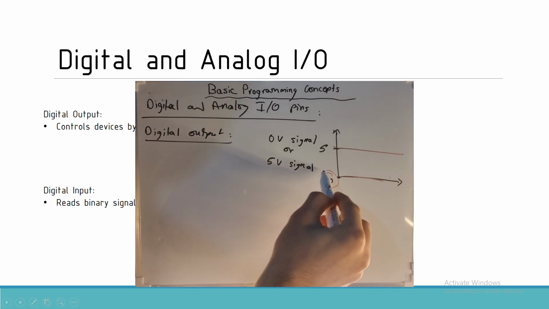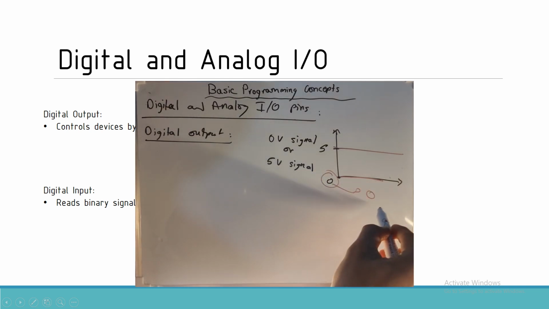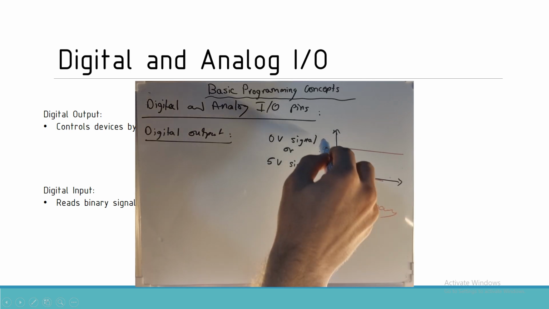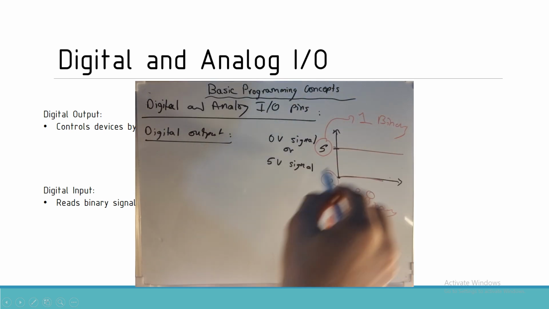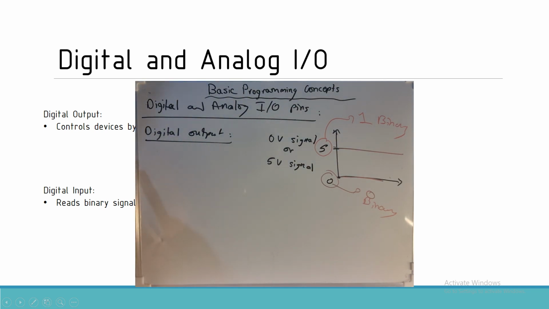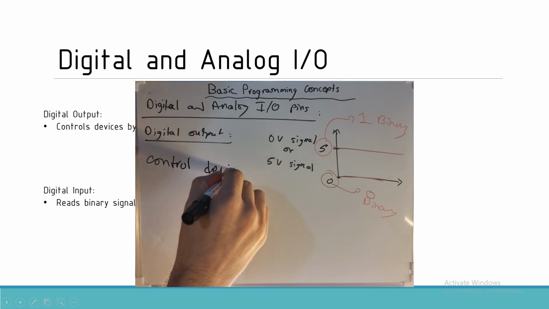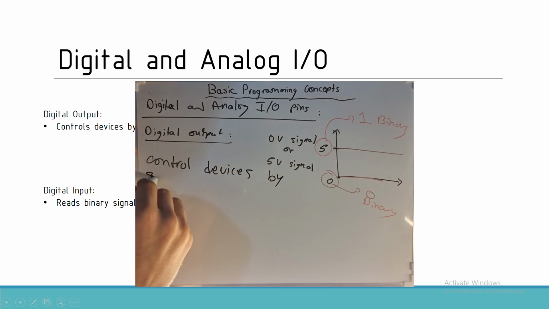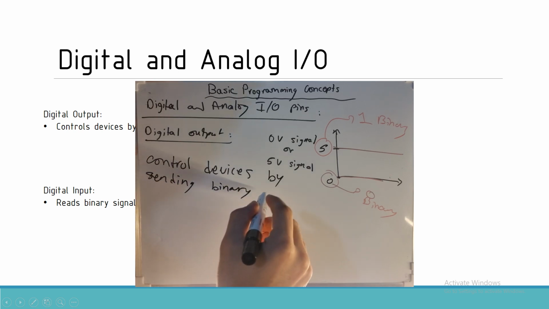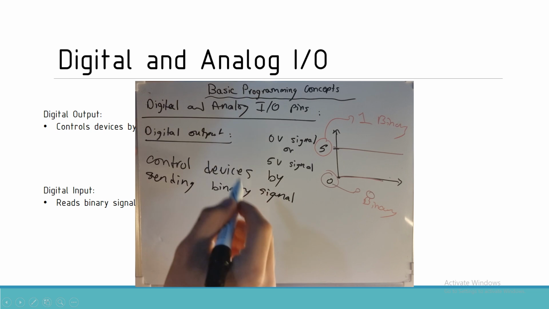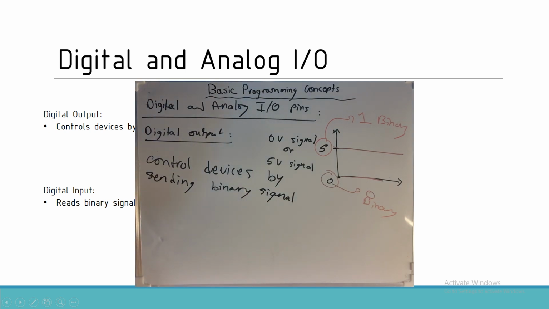The 0 volt signal is represented as 0 in binary, and the 5 volt signal is represented as 1 in binary. So now, talking about the digital output. The digital output controls devices by what? By sending binary signals, by sending either a 0 volt signal or a 5 volt signal.